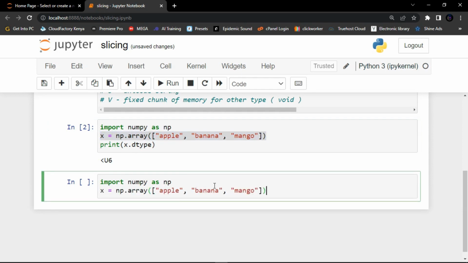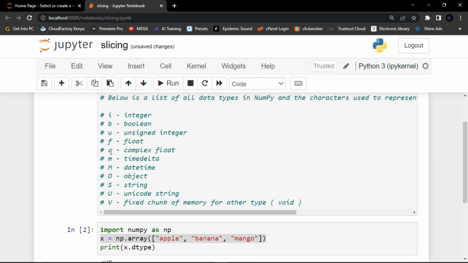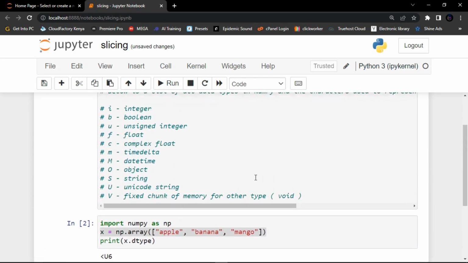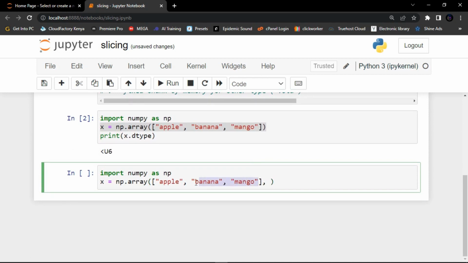But then here I'm gonna add, because I want us to return it as a string. S is a string, so I want us to change it to a string. But first of all, let me put integers here. For example, 1, 2, 3, 4, 5, because I want it to return these values as a string.